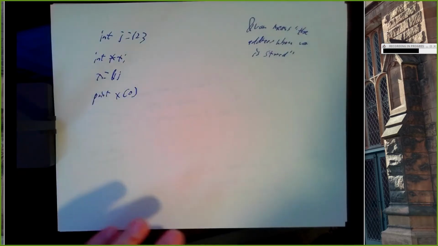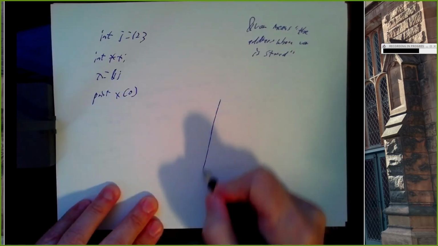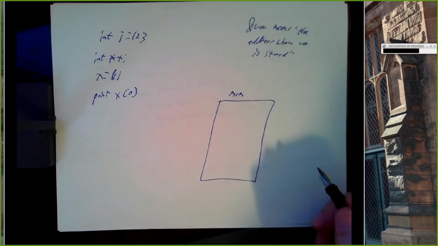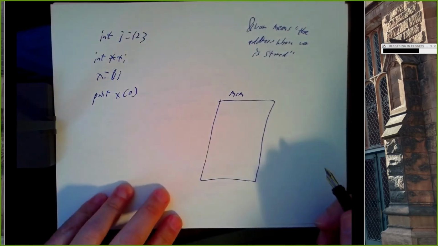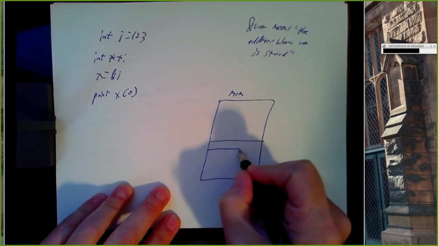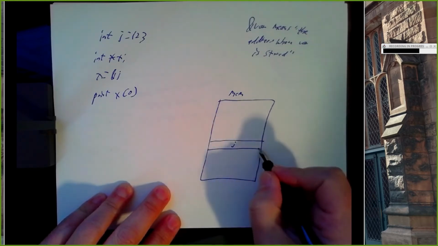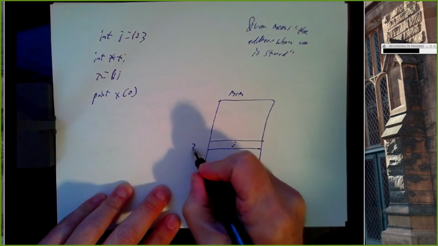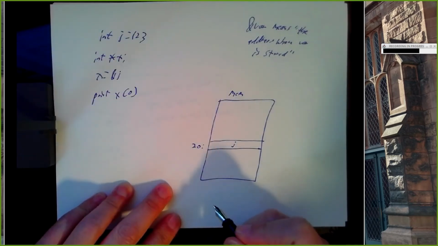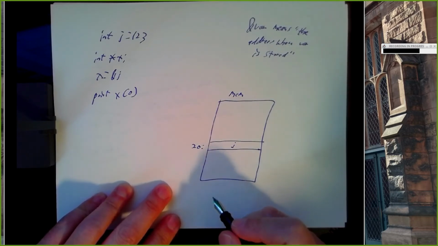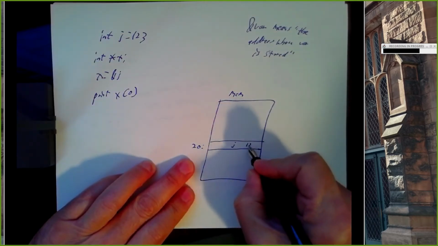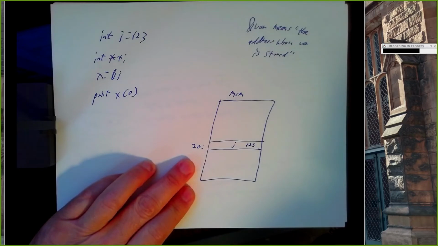All right, so here's our memory map. We're going to draw a lot of memory maps. We'll draw more of these in CSE222, but we'll do a good number of these in this course too. So somewhere is a location where my variable j is going to be stored. Let's say j is stored at location 20. When I say j equals 123, what does the compiler do? It says, okay, where's j stored? Location 20. Okay, let's store the number 123 in there. So it's going to write a 123 into this location in memory.